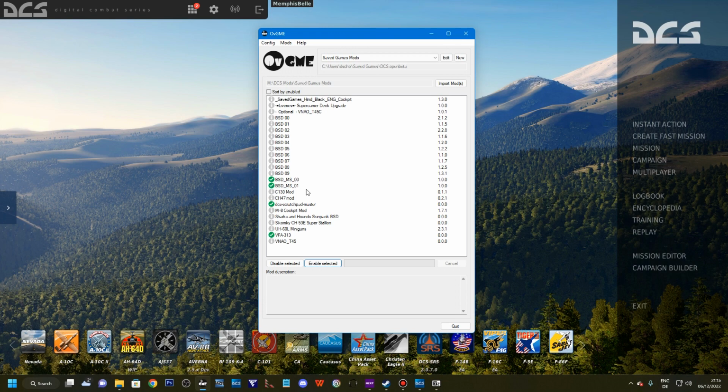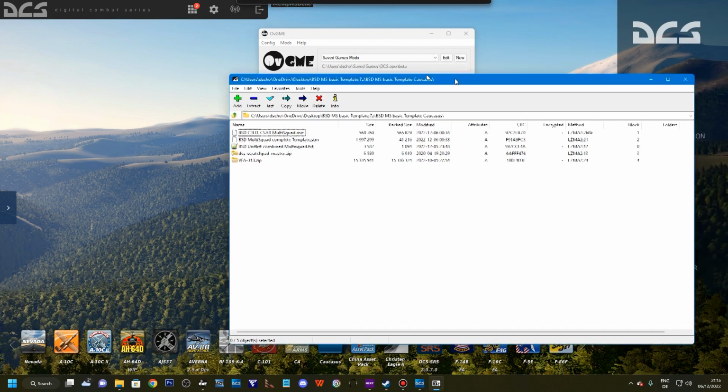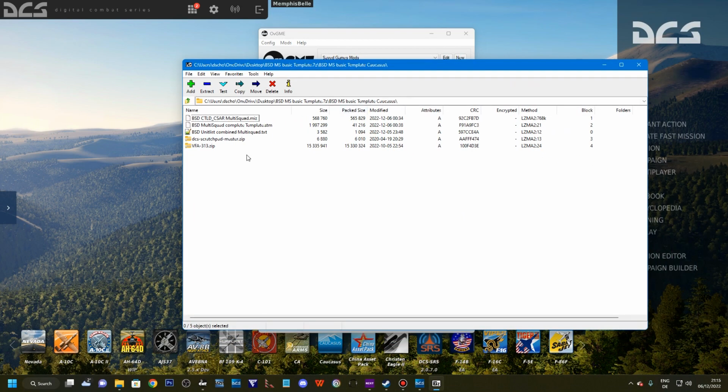I decided to create a template mission that is not only meant for multi-squadron missions, that is also meant for creating missions from BSD players for BSD players. And that's why I have created this package here. And this package will be ready for download, or is actually already available for download in the mission design channel in our BSD Discord. This is the BSD CTLD CSAR Multi Squad mission that I will explain in a bit. This is the Multi Squad complete template, what I will also explain in a bit. This is a unit list that's necessary if you want to play as a game master on the mission that you create based on this template.